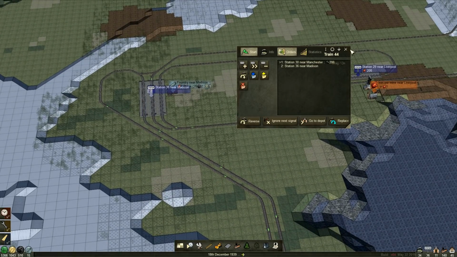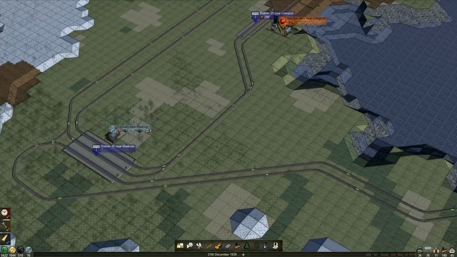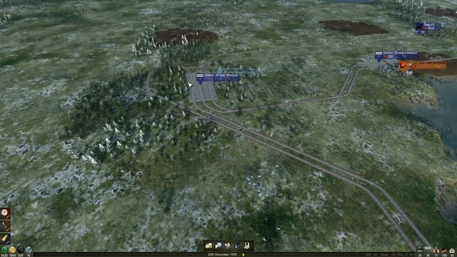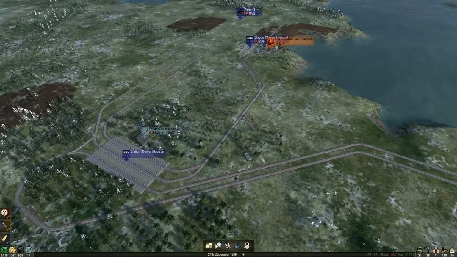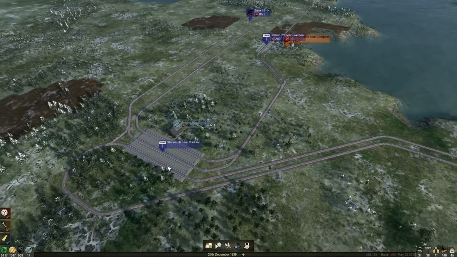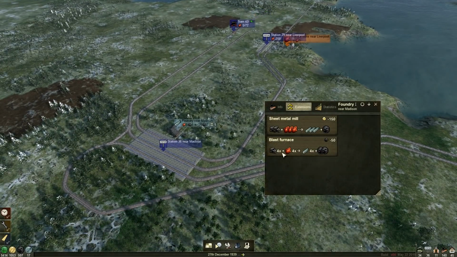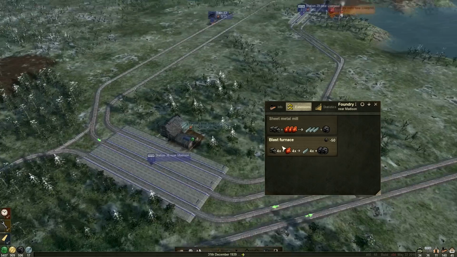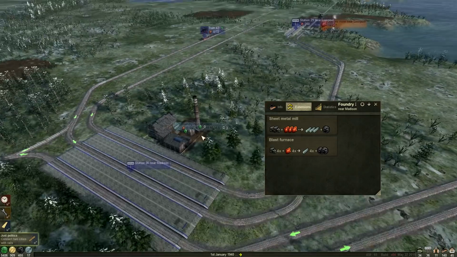Again, I don't think he's going to find any other way round there, so we should be fine. Famous last words. That's that done. We don't need to start this train just yet. The iron ingot train, we'll do that once we've got some stuff on the platforms here. What we could do is set up a sheet metal mill, and that's going to give us more throughput, and a blast furnace, and just get the maximum value from this place. And it will look cool as well, so why not?